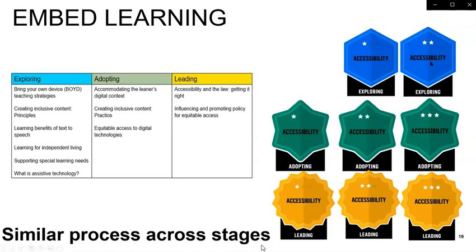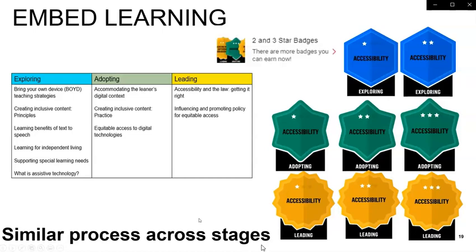There is no 3-star badge at accessibility because for exploring, when you complete the cluster, you automatically get a badge. For adopting, when you reflect on what you've learned about one of those modules, or about something you've picked up and you've put into practice or are thinking about putting into practice, when you post your reflection, you get a 2-star badge, or you work towards a 2-star badge. And with leading, we expect you to develop a resource and reflect on how that resource worked in practice. And that leads you to a 3-star badge.